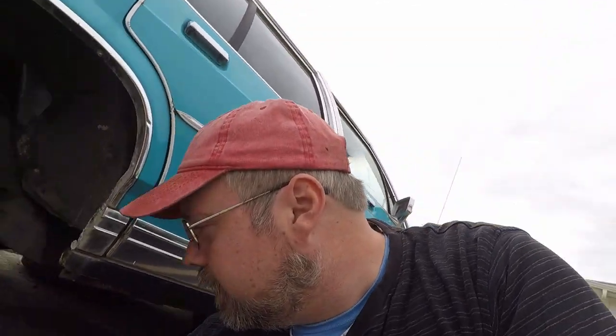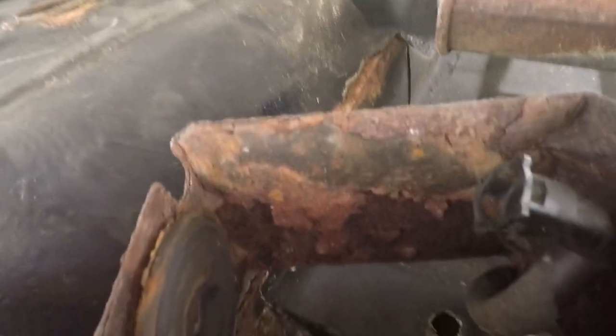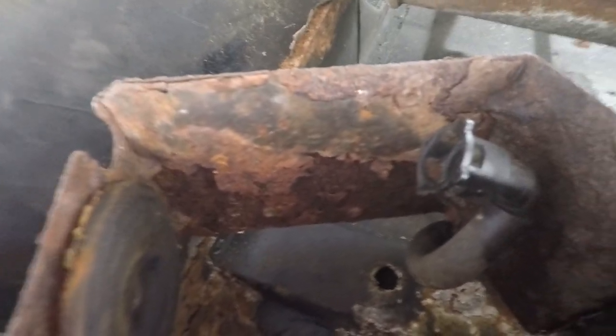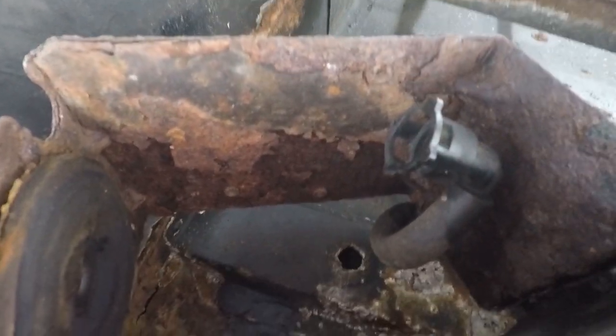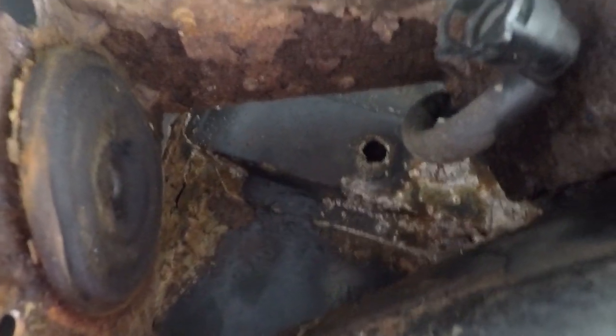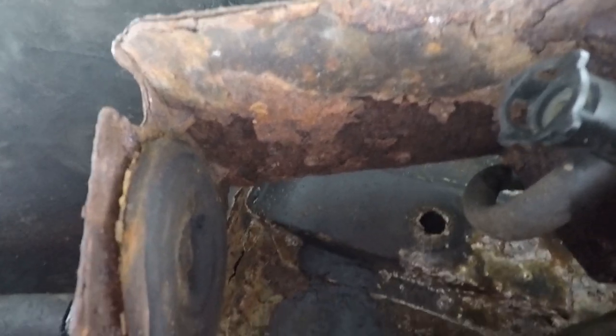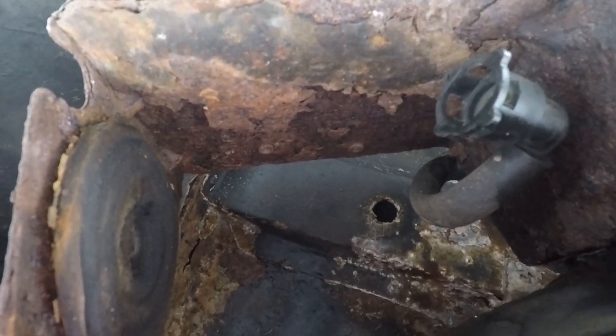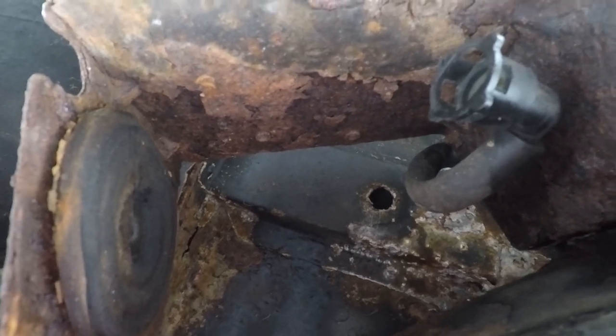The fuel filter fits in here, and this place is pretty gross, so I'm going to take a wire brush to it and try and clean up some of this rust, spray it down with some Rust-Oleum to help preserve it, and then put the new filter in. I will get back to you when that is completed.